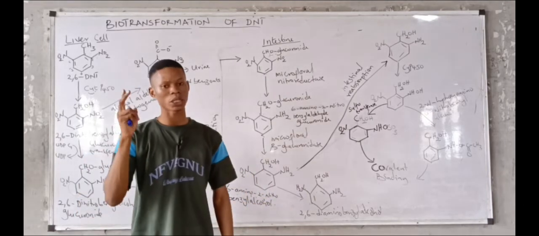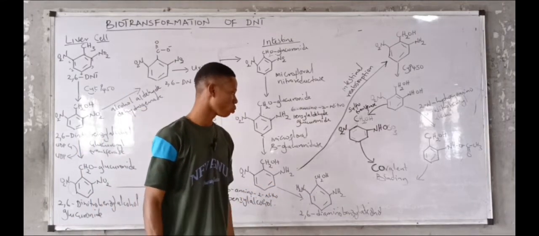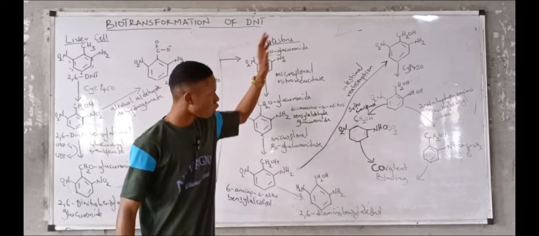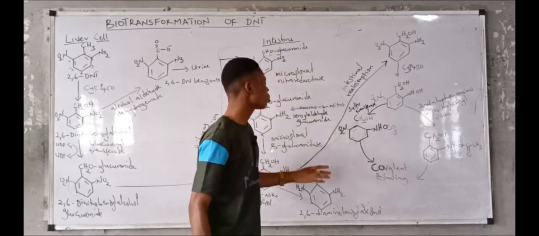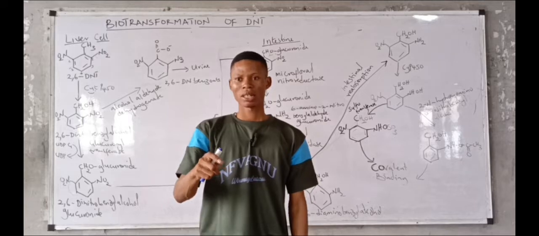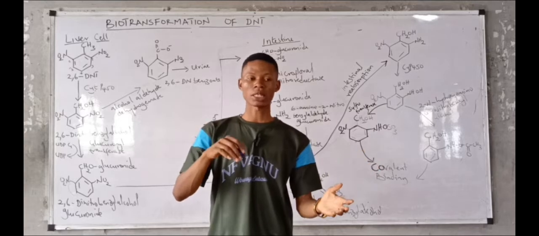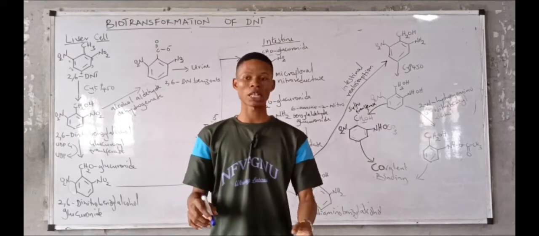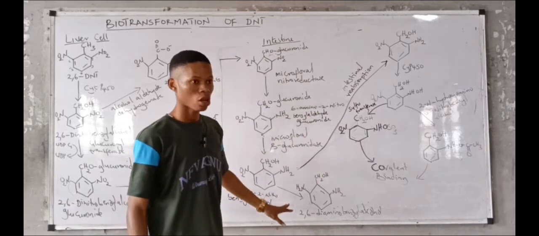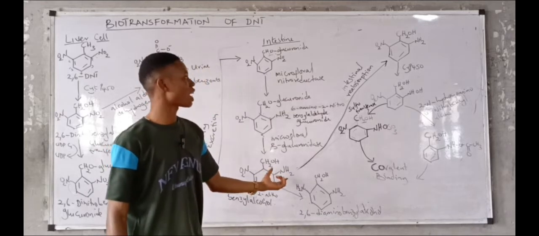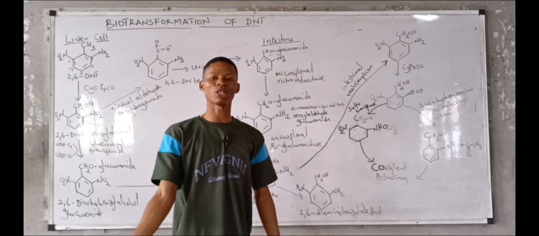6-amino-2-nitrobenzyl alcohol can have two fates. It can be converted to 2,6-diaminobenzyl alcohol, or it can undergo reabsorption again from the intestine. Now, reabsorption, remember, in the large intestine, the last stage of digestion is in the small intestine, right? Undigested will move to the large intestine, and from the large intestine, it can be stored at the rectum and excreted. This can be excreted because this is the large intestine. Or instead of that, it can also be reabsorbed back into the intestine.